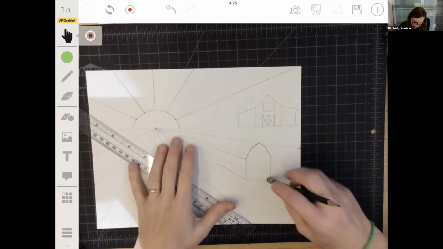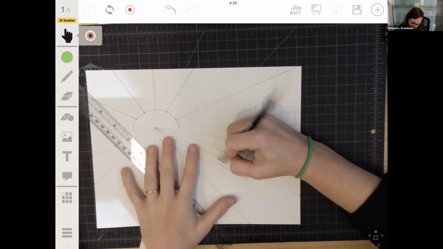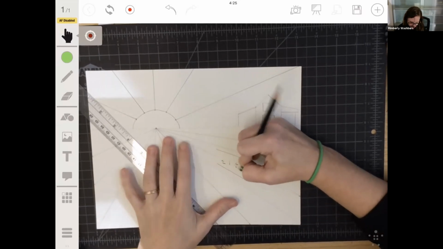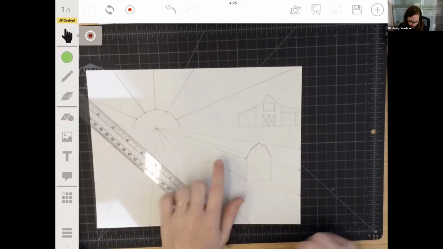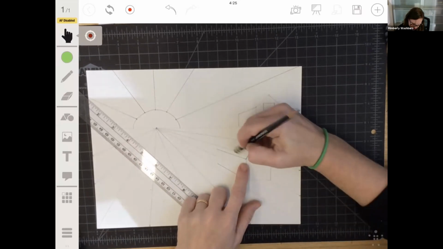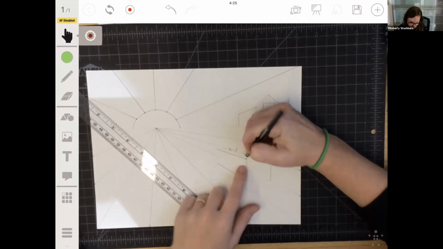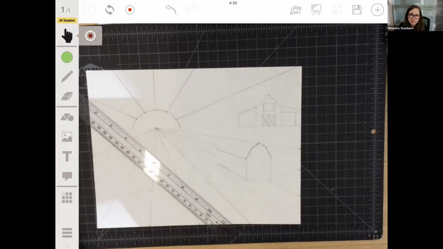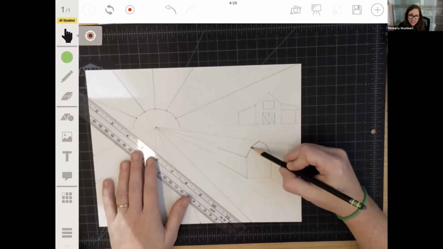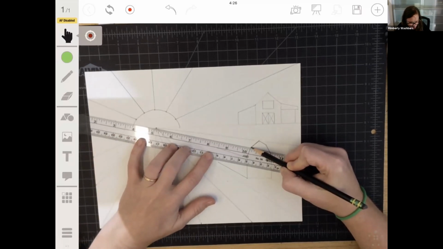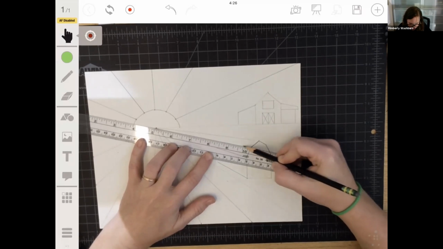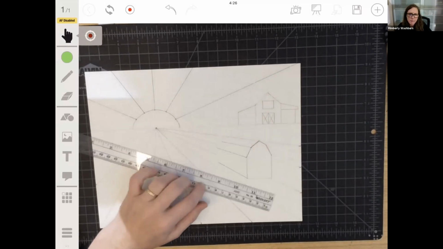Okay, now I'm going to erase this line that's going through the middle. That's part of my field, and it might be confusing to me, so I'm going to go ahead and get rid of that one. And I might get rid of this one on top too, because that's a little confusing too. If a line is in the way, just erase it. Okay. Now I'm going to find my next point, and that's this little point in my roof line. Put my pencil there, line my ruler up with my pencil, and then with my vanishing point, go back into space, just like that.